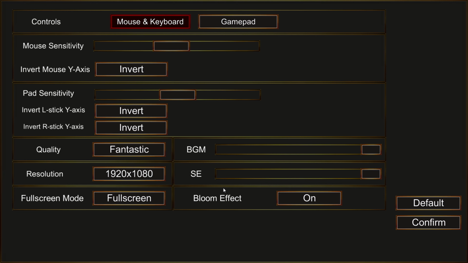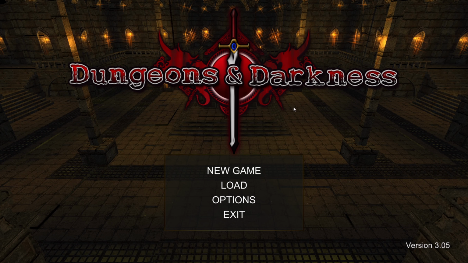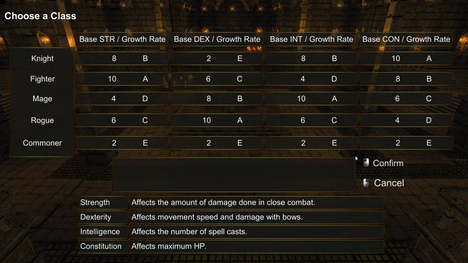Resolution, we're going to keep it at 1080p right now. Full screen, it's not a full screen, I have it in windowed. I'm not even going to mess with that because it could mess everything up. Bloom effects, normally I turn off bloom, but we'll keep it in here since I want to see what the developers wanted from the game. So we'll go ahead and new game.